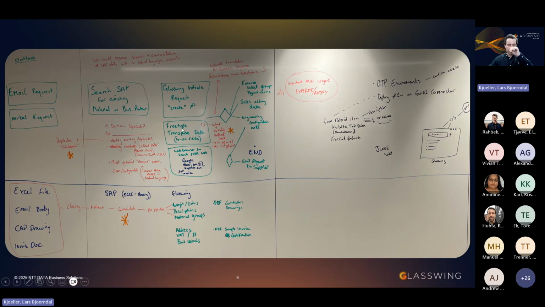And we came up with the idea to do a duplicate check for materials based off of this because this is something that historically has been hard to generate a standardized framework to do. And so what you see here with this little asterisk is the duplicate check, what we would call a similarity search towards existing materials in SAP already. And over here on the right-hand side, you can see how we decided to structure our prototype. So we are testing towards 1,000 materials, finished products on descriptions and other dimensions.